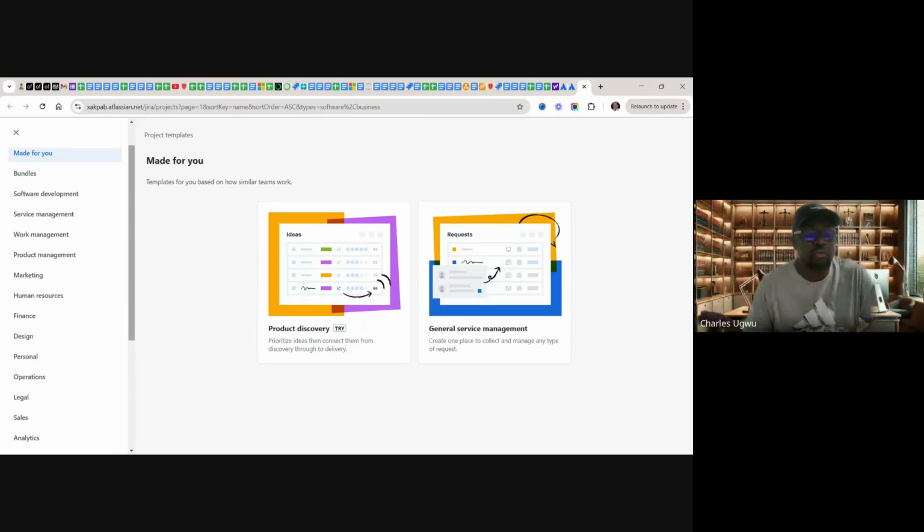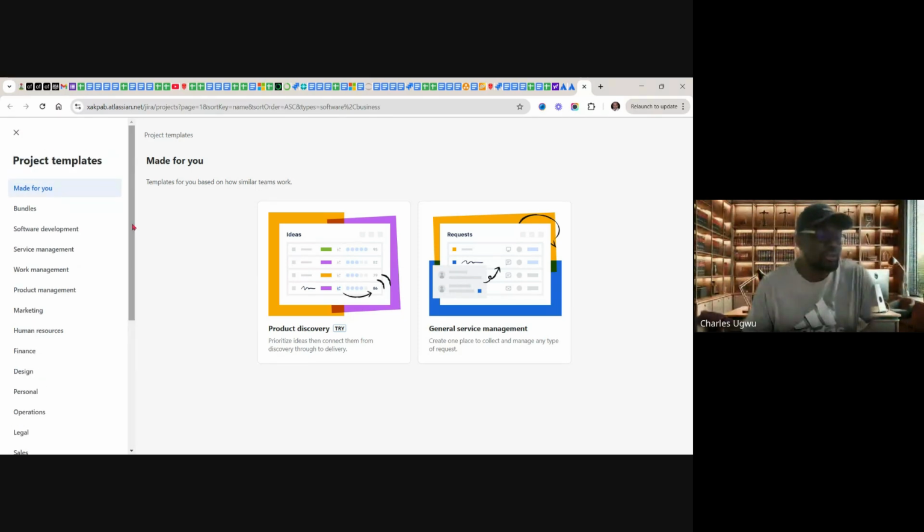It will give you a template for marketing. But here I'm using it for software development because that's what we are doing. So I'm going to select software development. This is what is going to give us the Scrum or Sprint template.